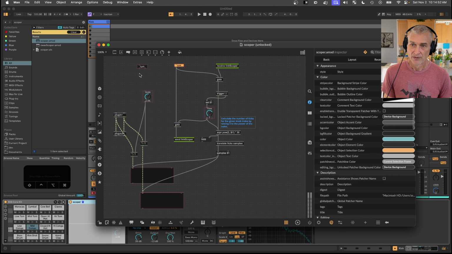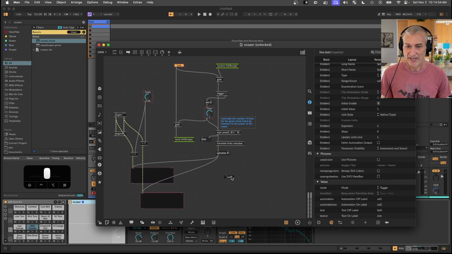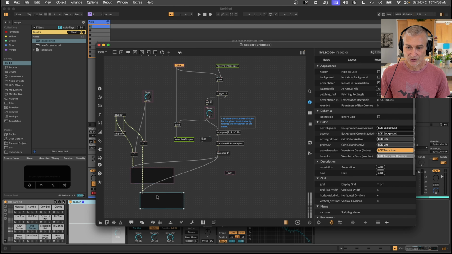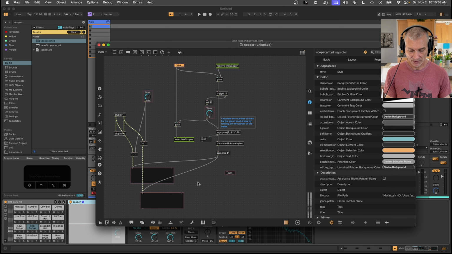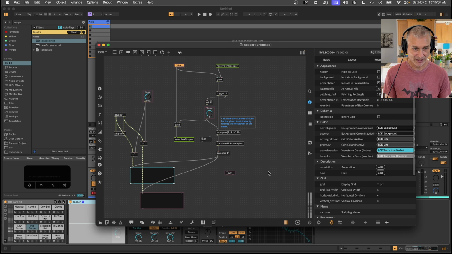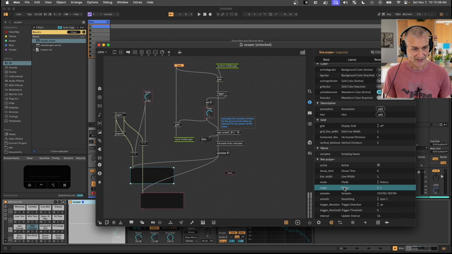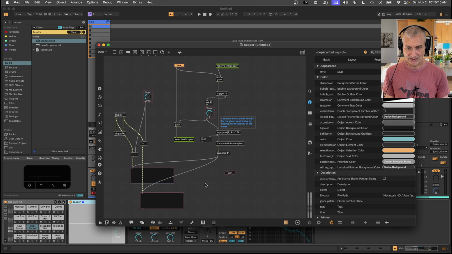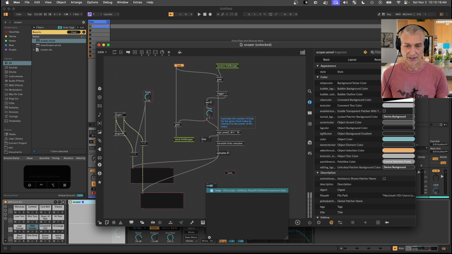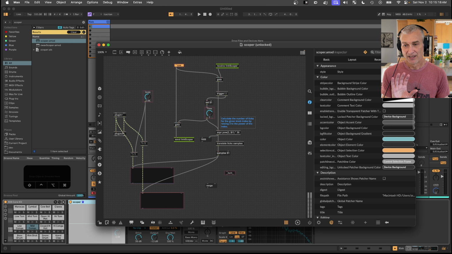Okay, so how can we wire this button up to change how these scopes look? One way you can do that: if we click the scope, we have this range option. In many Max devices, if you just send a message with the name of the parameter or attribute you want to change to the object, it'll change.